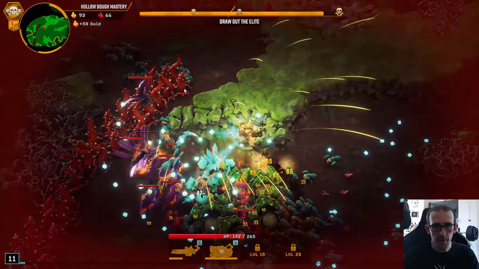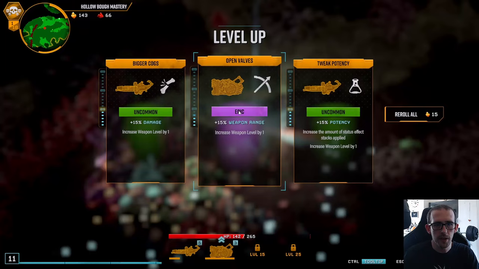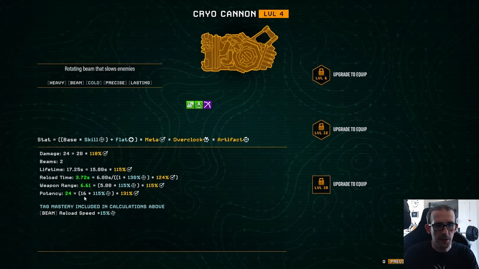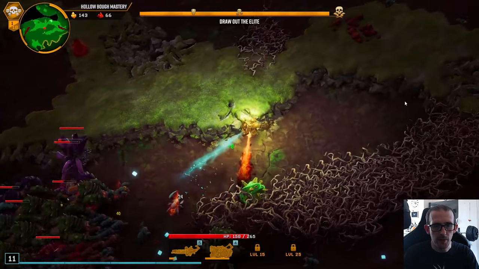Go up this way. Get blown up by an explodey boy, but we don't care because cool guys don't look at explosions. Oh, look, 15% range. This is the new thing. Now you can just get range on one thing. So we've gone 6.61. Nice. That might make it the better flamethrower already.